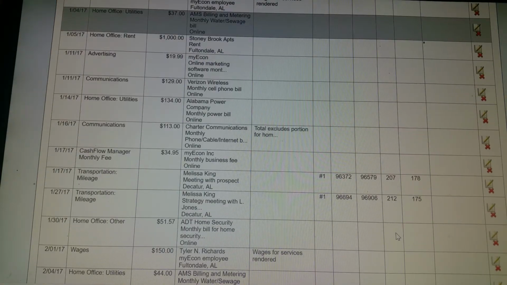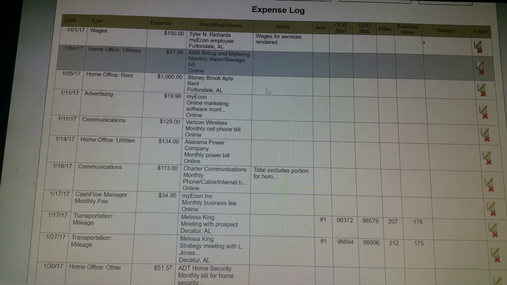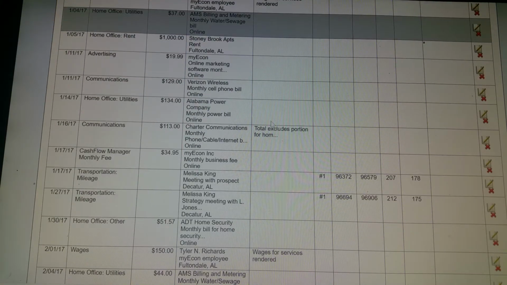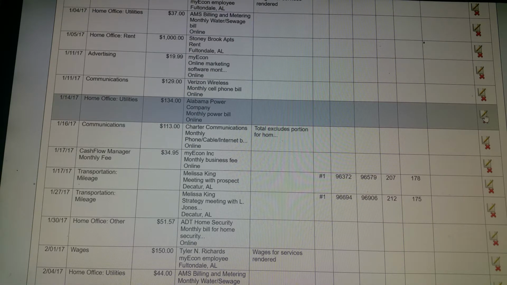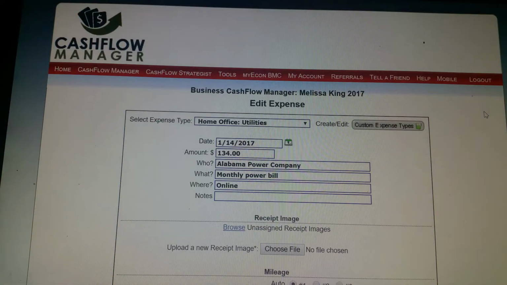That's not being very responsive. But if I wanted to go in on utilities for, let's say, Alabama Power from last year, I could easily click edit here. It's going to pull up that particular entry.